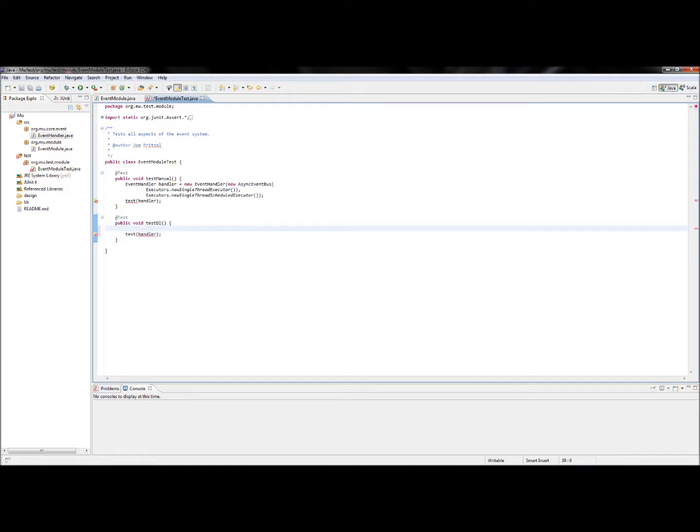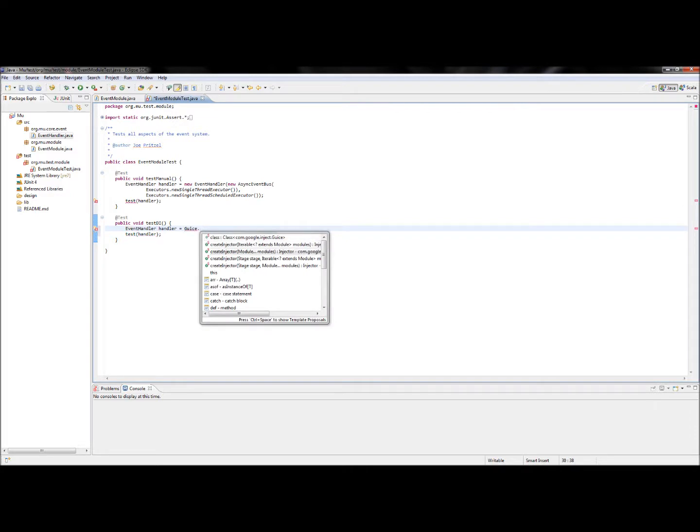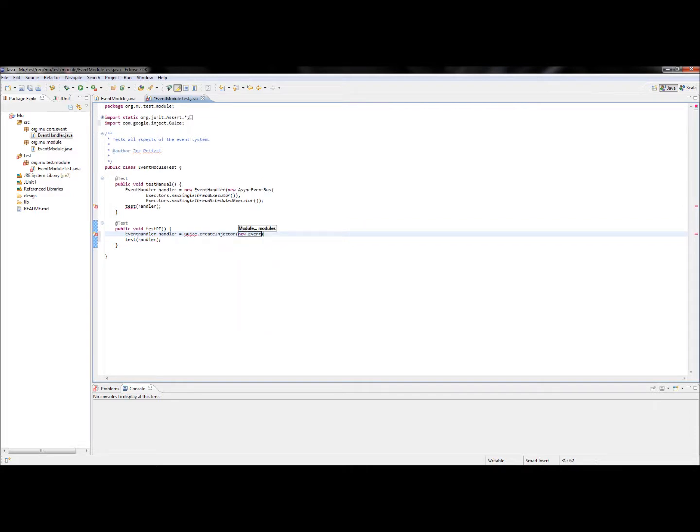And because we're only going to be using one class right here, because our event system is so nicely done, we're just going to go event handler equals Guice.createInjector new event.